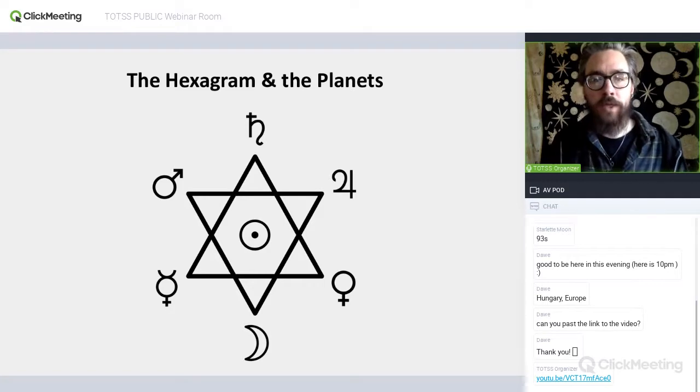When we're talking about the symbolism of the hexagram, of course, the hexagram is a 6-sided figure, so we connected it primarily to the number 6. But we also talked about how we can formulate the center of the hexagram as a 7th point, and then as connected to the 7, the heptad, the sacred 7, we could also connect it to the 7 classical planets. We just mentioned that last time, although we did see how the hexagram was especially connected to the sun and to the solar principle.